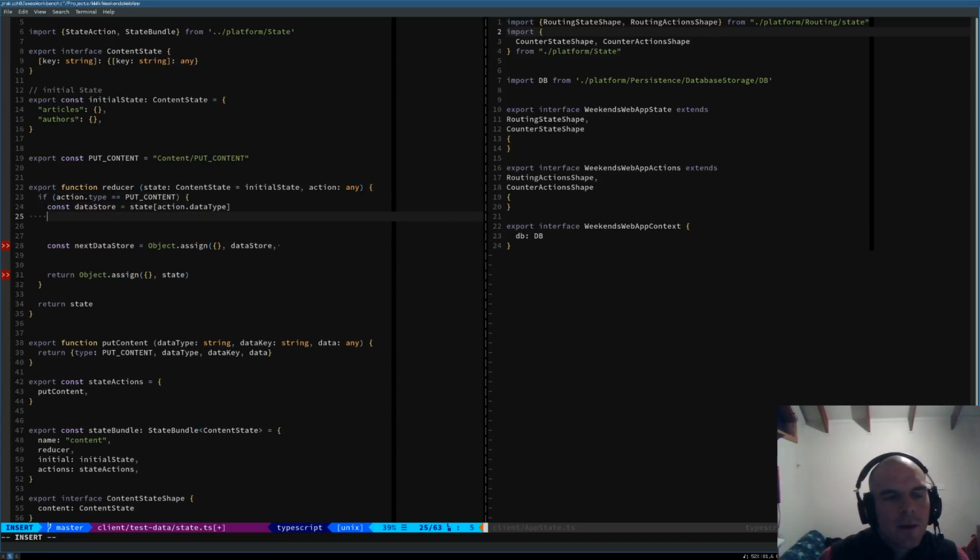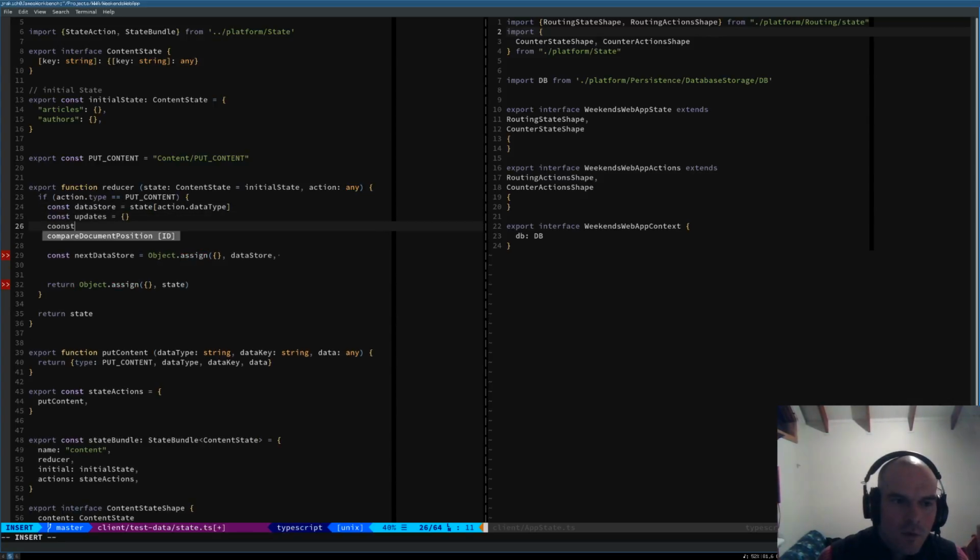And let me take this opportunity to introduce a new syntax that we're allowed to use with later versions of JavaScript. The long-winded way of doing this would be to do something like action.dataKey, get rid of that const there, and then put action.data on the end of it, right?